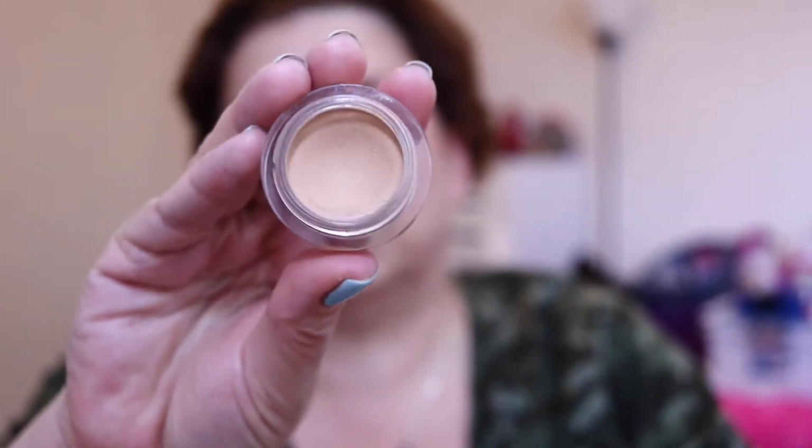And the other thing I used where I felt I really did need at least a touch was some concealer. This is the NARS Soft Matte Complete Concealer. I have it in the shade Custard, which is just a tad a little bit too deep for me. But this has been an awesome ride or die product. It's a little potted concealer, and I just love this stuff. So those were the 2 items that I put on before I left.